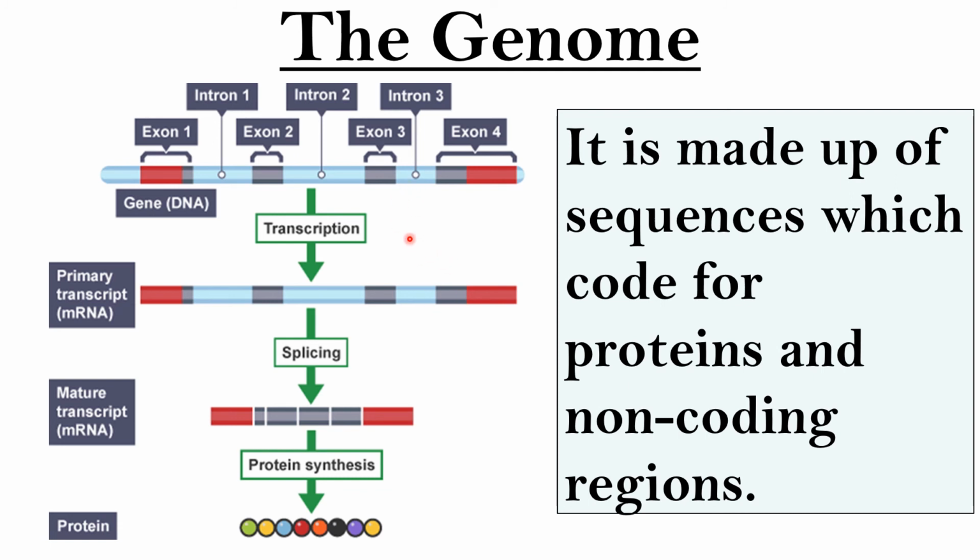And you remember from the topic before, during transcription, you have introns and exons, and then the introns aren't used. So you just end up with the exons, which are used to make the protein. And as we go through the course, people often ask, well, what's the deal with the introns then? Are they just rubbish? Why are they there? It's a good question, and scientists are not entirely sure of the answers yet, but we can talk a little bit about what is known. So in the genome, you've got sequences which code for proteins, exons, and your non-coding regions, which are introns.